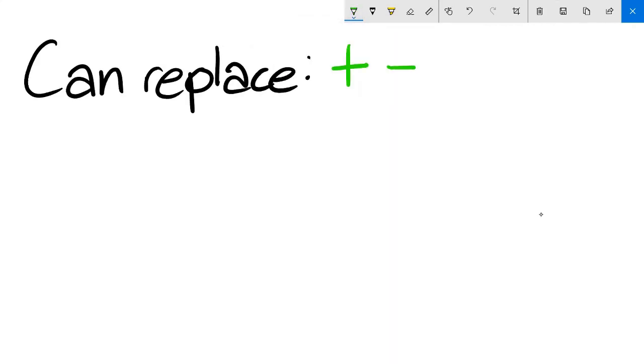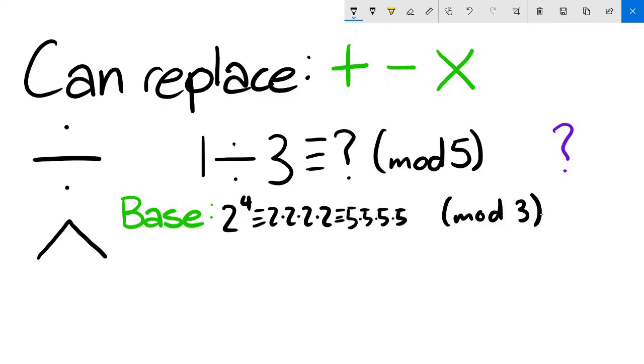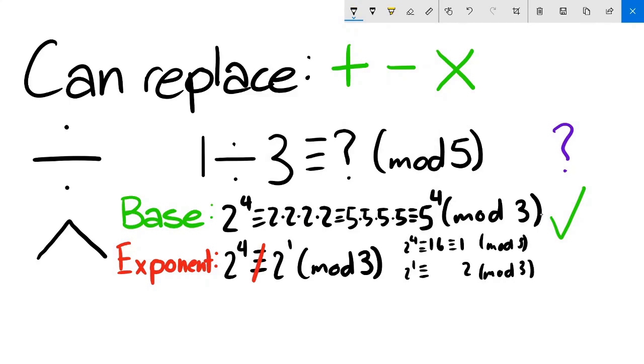Being able to reduce addition, subtraction, and multiplication is nice, but what about other operations? Unfortunately, it's not that simple. Division is a bit complicated since we only use integers. I mean, what would 1 third mod 5 even be? And so that's for another time. And for powers, we can change the base as its repeated multiplication. For example, working mod 3, 2⁴ is 2 × 2 × 2 × 2, which is congruent to 5 × 5 × 5 × 5, which is 5²⁴. But we can't change the exponent. For example, 2⁴ is not congruent to 2¹ mod 3. The logic for why multiplication, addition, and subtraction can be reduced just can't be applied to exponents. There does exist something else you can use to reduce it, but that's, again, for another time. We have introduced some simple and seemingly meager tools, but with this, we can actually prove a lot. So now on to interesting and insightful problems.